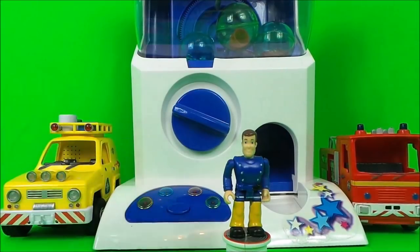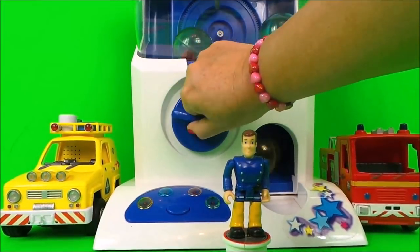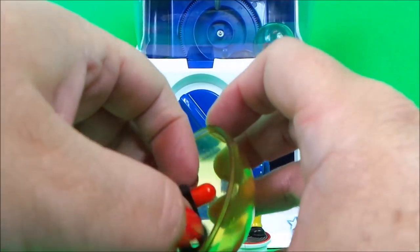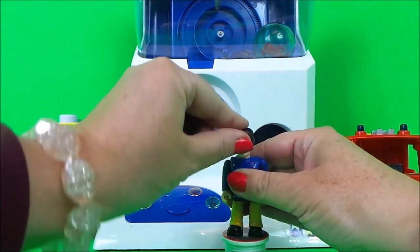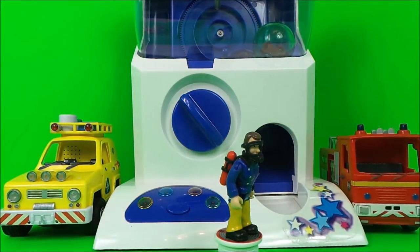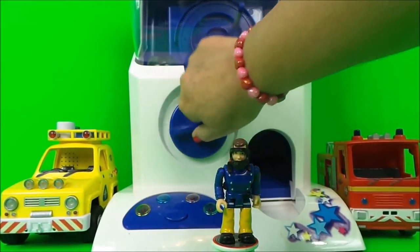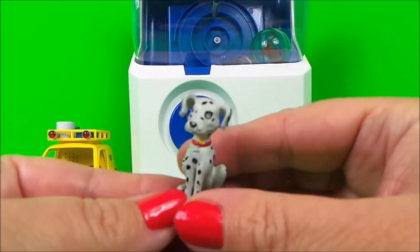Okay, let's get started. What have we got? It's an oxygen mask. And it's also an oxygen cylinder for Fireman Sam. That's very cool. Okay, let's use our next coin. Who can this be? It's Radar, Fireman Sam's trusty dog.